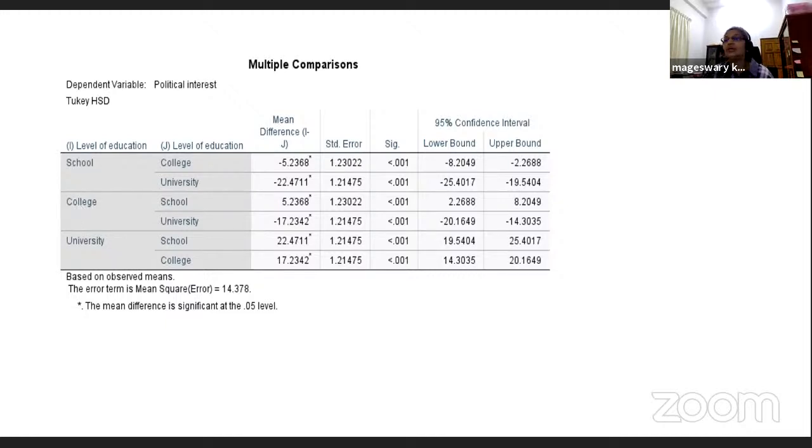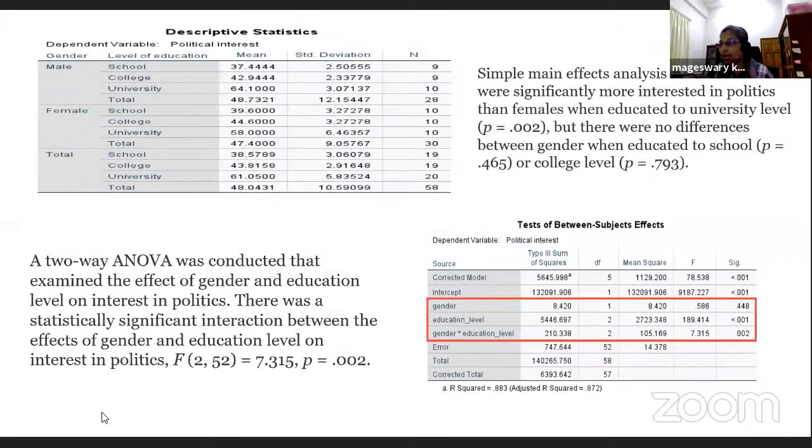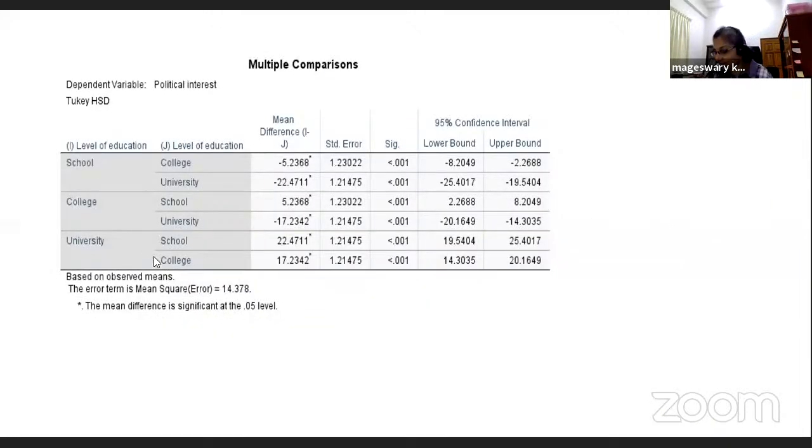When I'm in college, college and school is the same as school and college. It's just negative the other way around. But college and university, yeah, it is a significant change as well. Okay, so you can see where the differences happen. So in conclusion, when you run two-way ANOVA, you are combining your one-way ANOVA with two-way ANOVA as well as the t-test. So we manage to control as much as possible for errors to take place. Okay, so I hope you are able to understand what I'm saying.